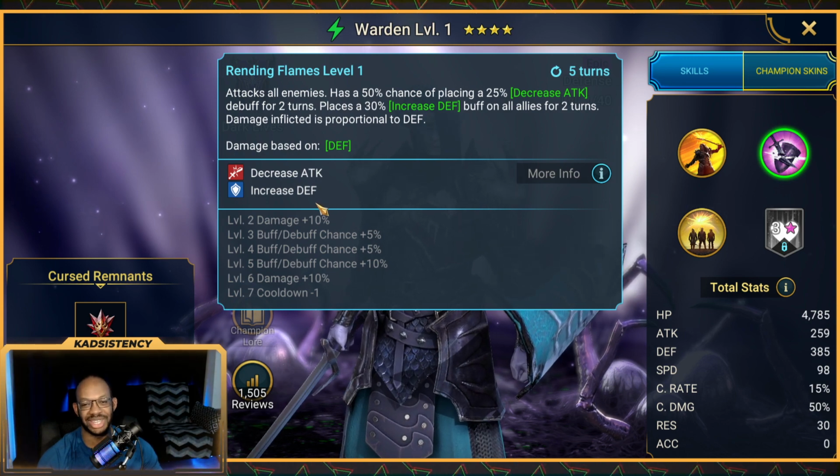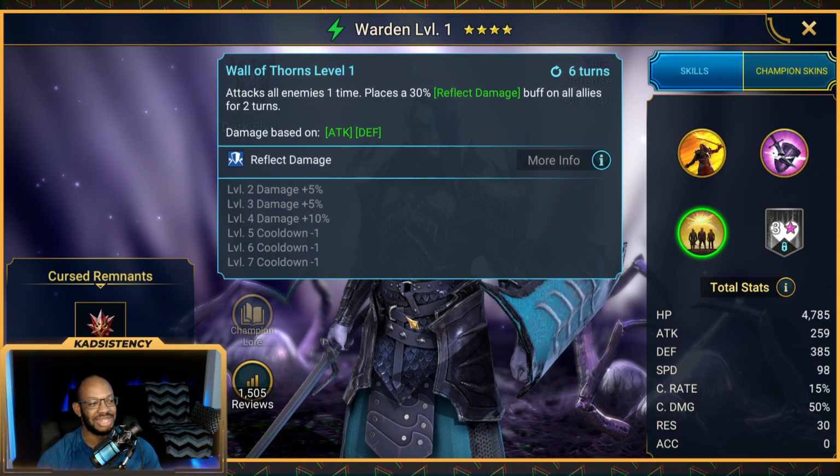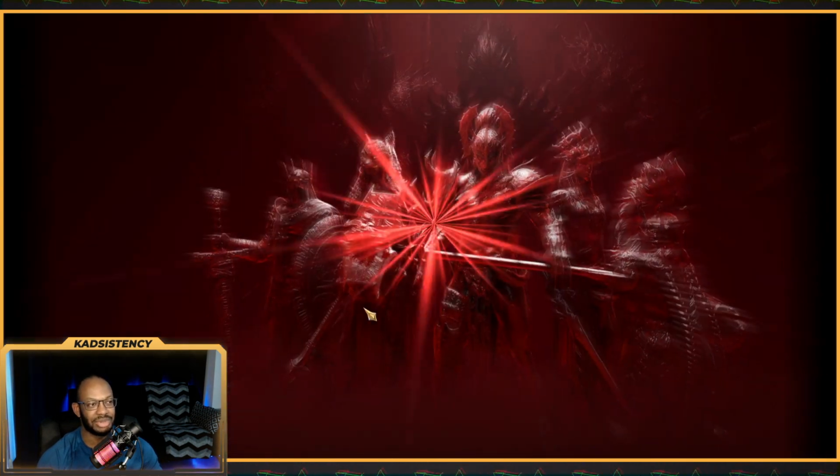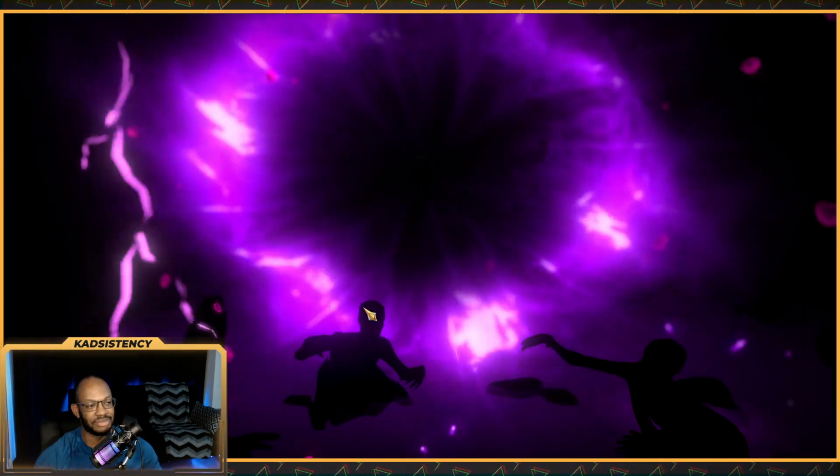This is literally like a rare ability, so definitely needs some love. Reflect damage on all allies is just not really going to cut it, so Warden, do not build.